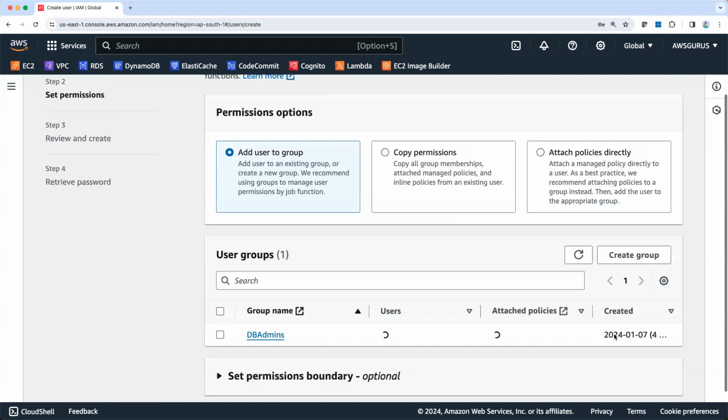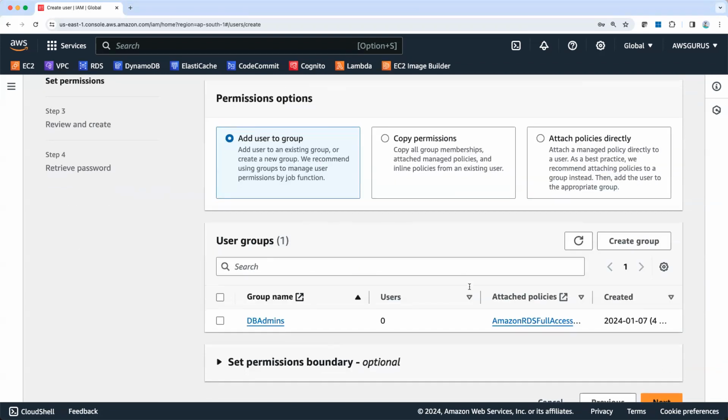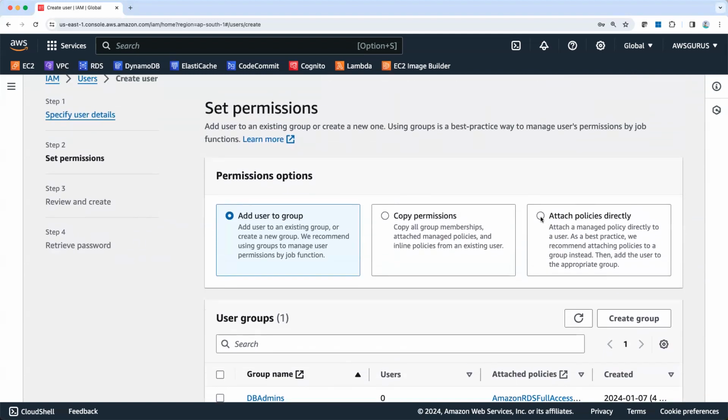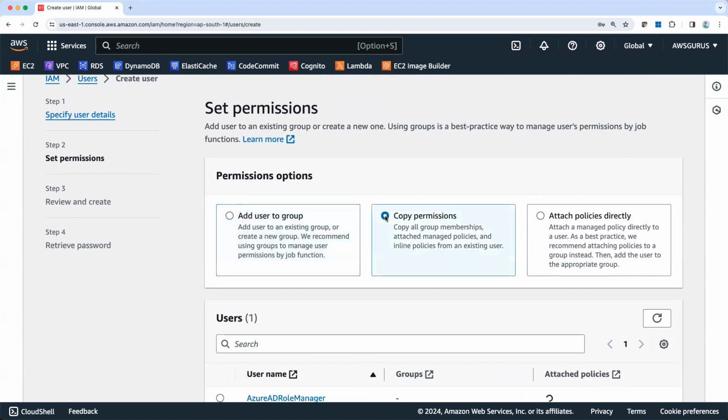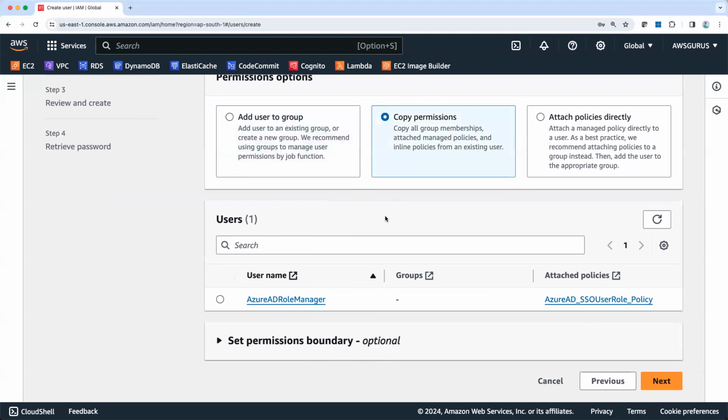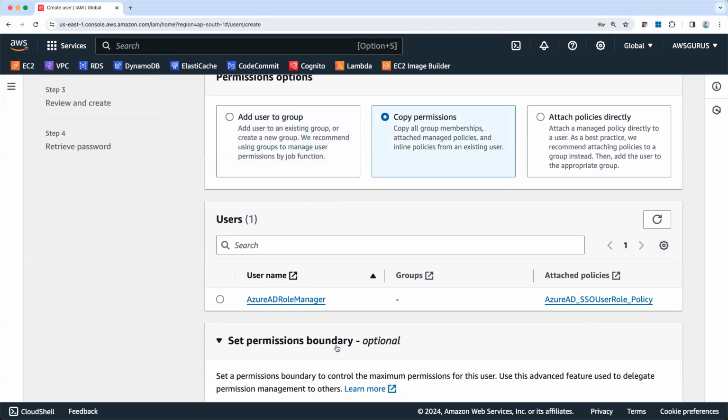So let me click next, and then it's asking, do you want to assign some permissions to this user? Now there are three ways by which you can assign the permission. First is you can add the user to the group, and whatever permissions are assigned to the group, the user will be getting that permission. Second is you can also copy the permissions from an existing user, or you can also set your permissions boundary.